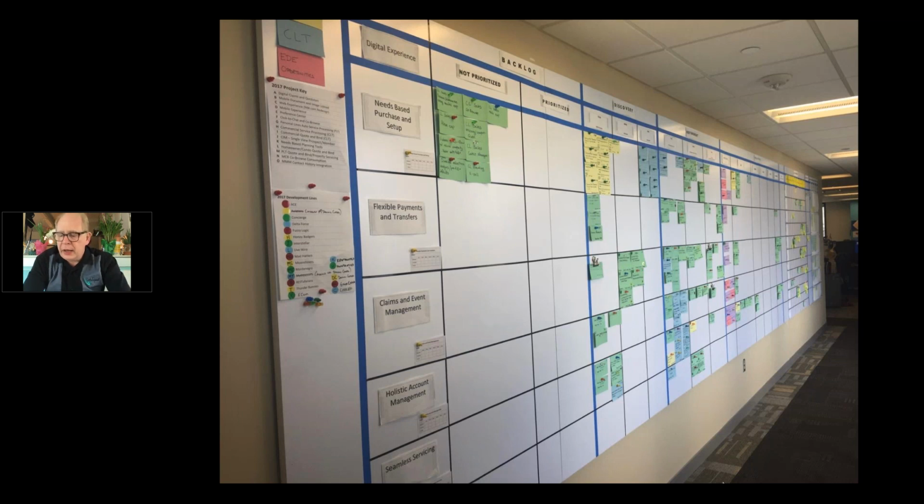And don't be afraid to have that same behavior on your electronic tools. It's just a little harder to tear it down and experiment with a new way. It's a little harder to configure Jira for these workflows than to put up new columns and headers. So that's why I like to experiment physically before I drop down into a final electronic version. And that can happen quickly. That can happen over a few weeks or a month before we go full electronic or some hybrid.